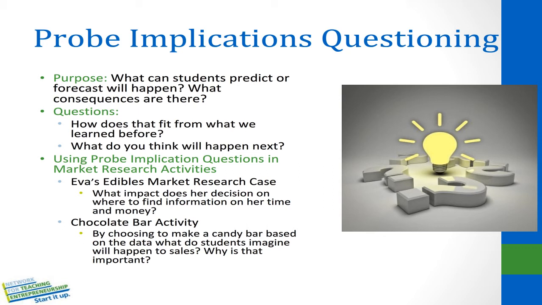In the chocolate bar activity, students choose to make a candy bar based on the data that they collect from their peers. You can ask students to consider what they imagine will happen to sales. What do they think will happen to expenses? Maybe their packaging will be more expensive. And to consider why that's important in the entire process, not just in market research, but also for the larger business.